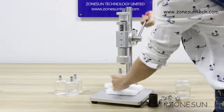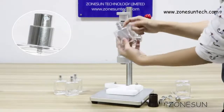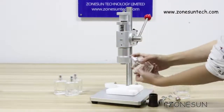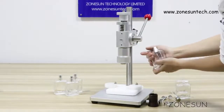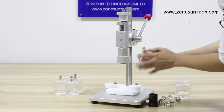It's a durable machine. We can use it both for capping and for coloring if you take off this part. So it's a very economic machine. You can use one machine for both of the heads here.